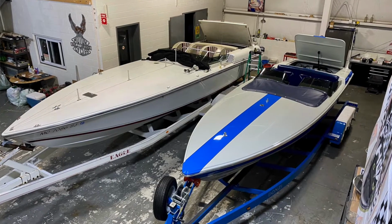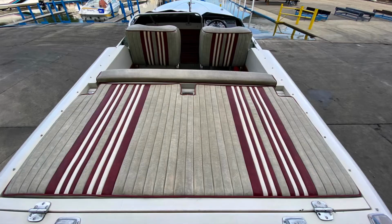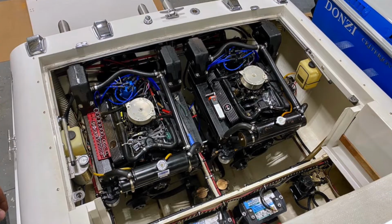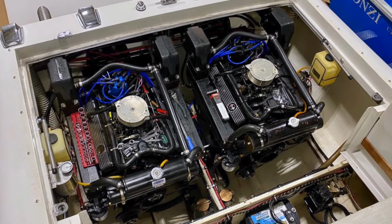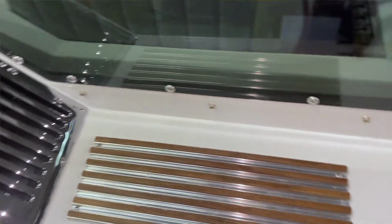Didn't hurt the boat. It's good that she's out of the sun and out of the elements, but the cushions kind of dry rotted over time, so some of the cushions need some attention. The engines, we found a little bit of rust inside, so we're going to rebuild the engines, rebuild transmissions, drives. We've already polished up the body a little bit and re-chromed all the deck hardware. It had a little tarnished everything, so we've re-chromed all that stuff and reinstalled it.